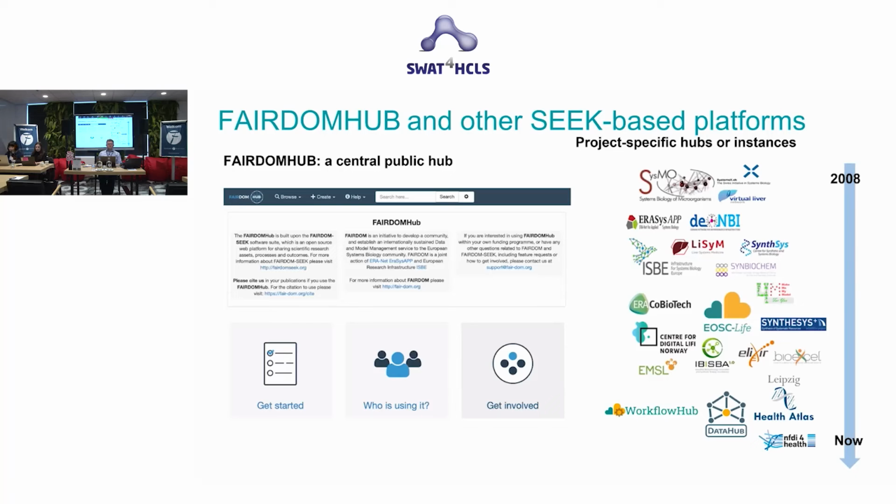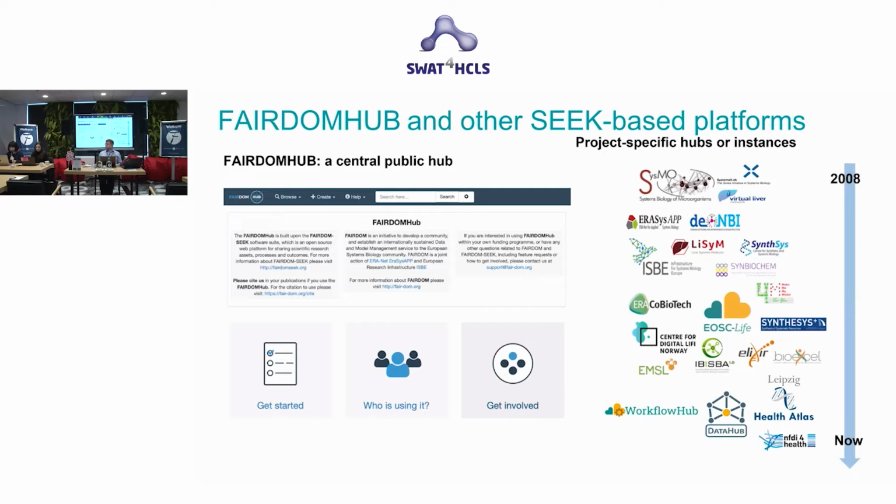Since 2008, FAIRDOM-SEEK has been extensively adopted across various scientific initiatives. It was initially designed for application in systems biology projects. Its utility has been progressively extended to broader scientific domains.